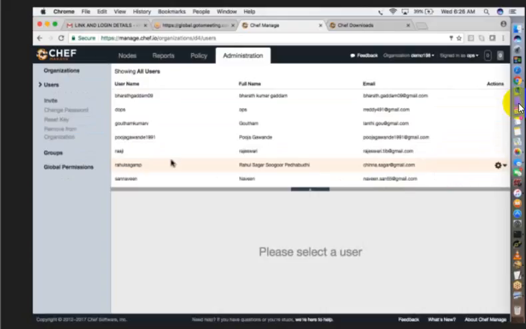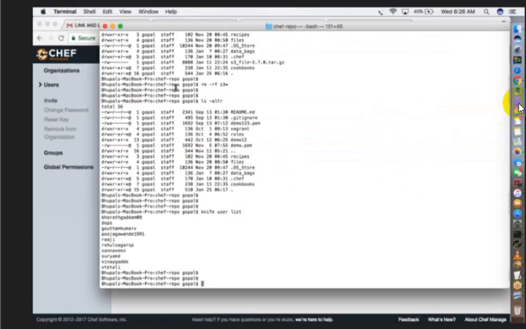That is the command we are executing. When you execute that command, knife goes to the chef server and fetches those details. So how is knife able to fetch those details?